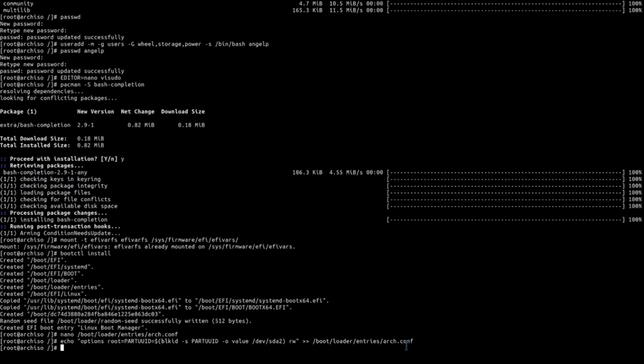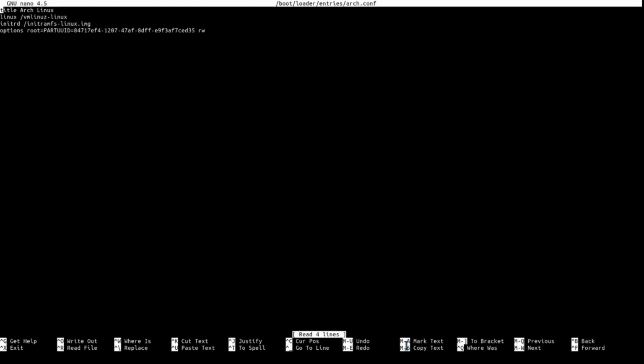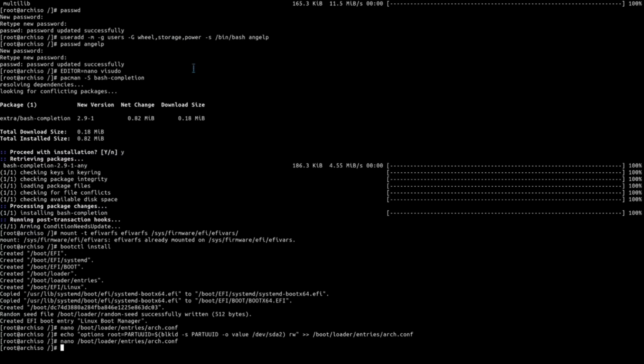I'll show you what it just did by going back into the file. As you can tell here, it put in options root, just like we typed in the command, equals PARTUUID, and equals, but wait a minute, this is not what we typed after that, so why did it come out with that for us? Well, I'll show you why.